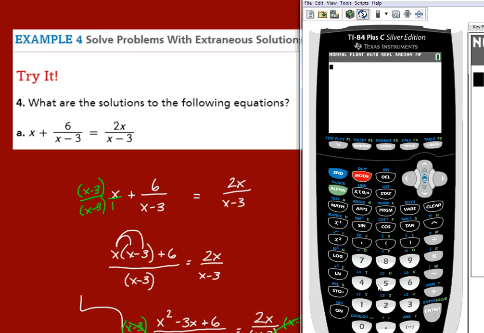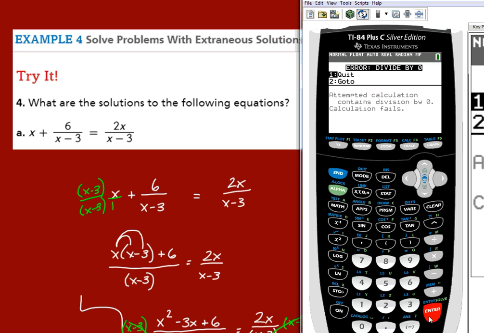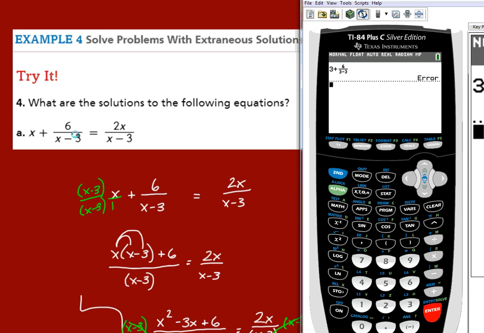Just so we know that we haven't canceled anything out. So I'm going to say 3 plus, and then I'm going to go into alpha y equals and get my fraction key. 6 over 3 minus 3. I think there's an issue right there. That's going to end up being 0, and that should give me an undefined. I can't do that. So I can't. That's bad. 3 is not going to work, and you're going to get a 0 on the bottom too. If we had started off by listing our domain, we would have known that 3 cannot be part of our answer. Okay, but let's make sure 2 can be.